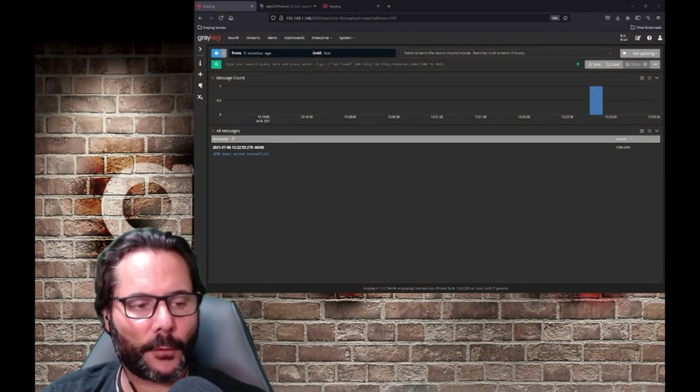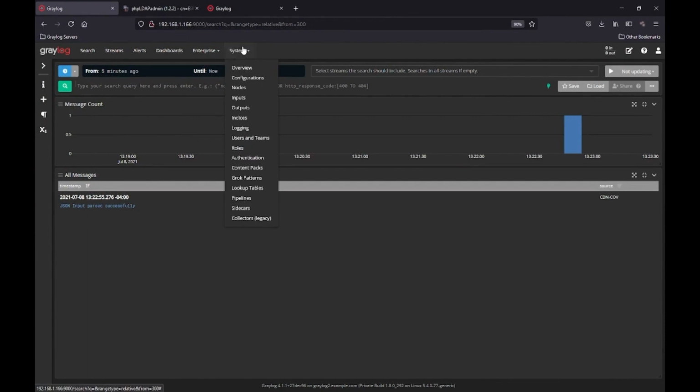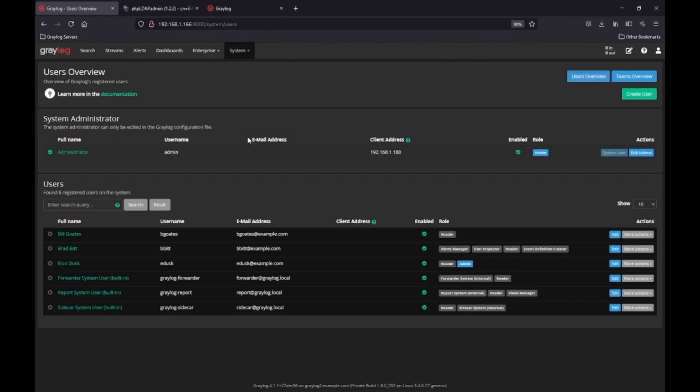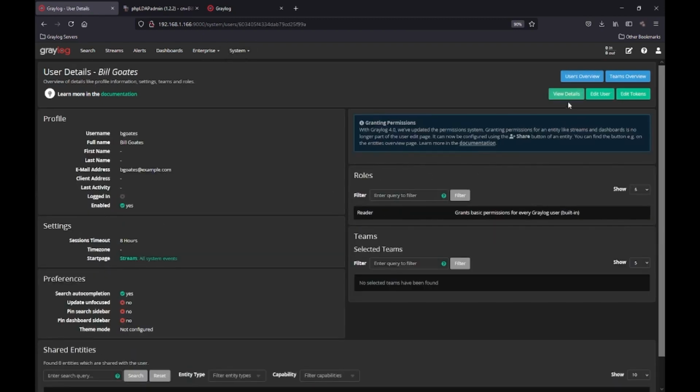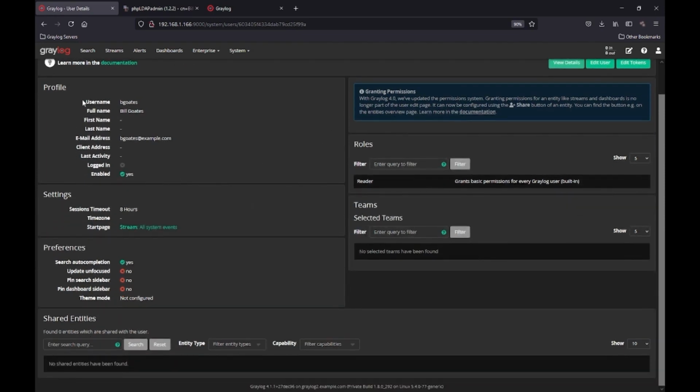Now that you've got your users authenticating and you've got people linked to your LDAP and synchronizing, I'd like to show you the actual individual config for each user. So let's get into system and go to users and teams. What I'd like to do is select the first user, Bill Goetz, and go to view details. The view details for this individual user shows basically the profile and settings for the given user and timeout values. There's a lot of additional options. We won't go through every single one, but there are different things for each user you can modify. The email address comes over from your LDAP, so you don't have to worry about that.